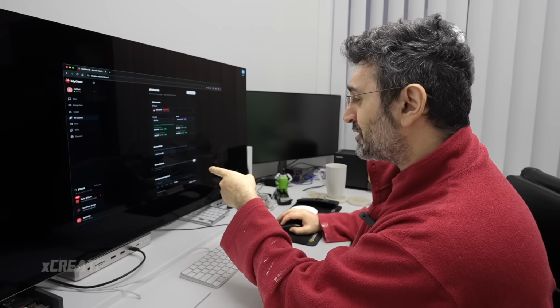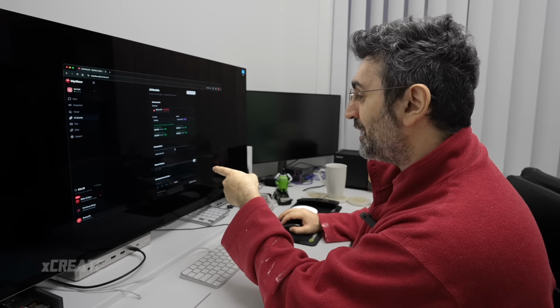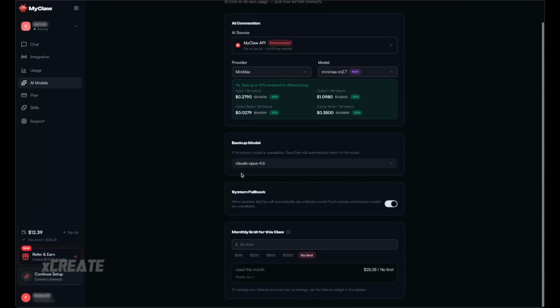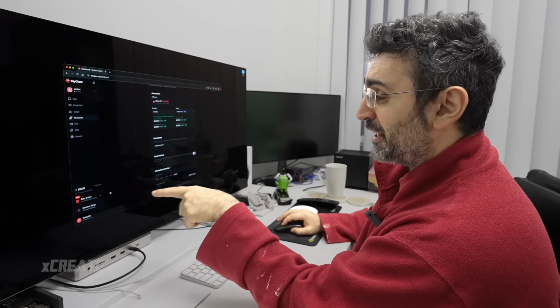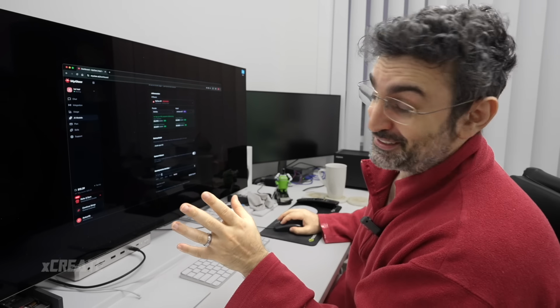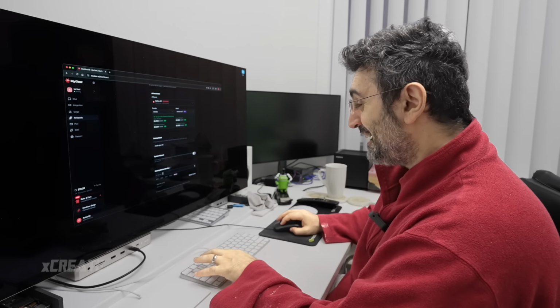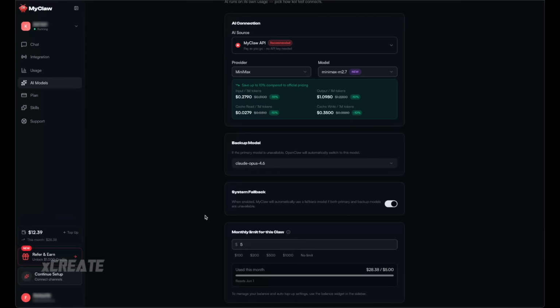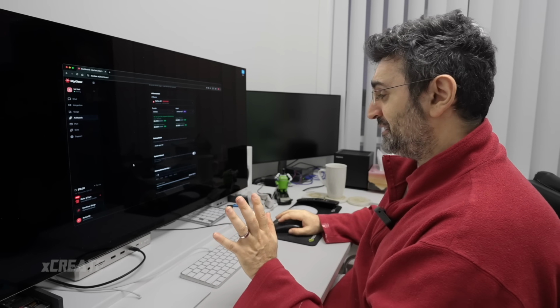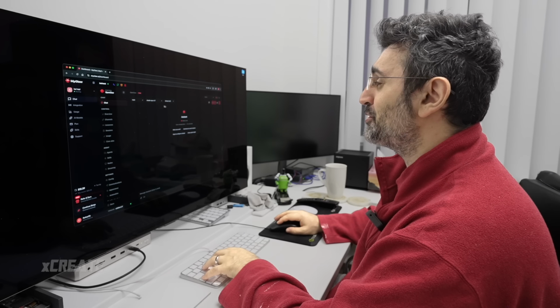Amazing. Now you also have something called a backup model. So if the main model isn't available, it'll switch automatically to the backup model. And this is very good. You probably want to set a monthly limit for this claw. Right now it's unlimited and I've only got $12 in the account, so I probably want to limit it to $5 maybe. I'll put in a $5 limit there just to see what's going on. I've already used $28. Oh man. Okay, $35. There you go. We are set for this demonstration.